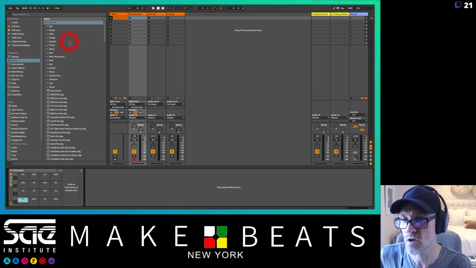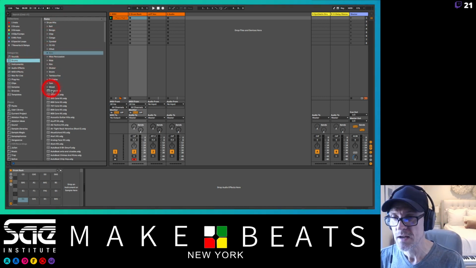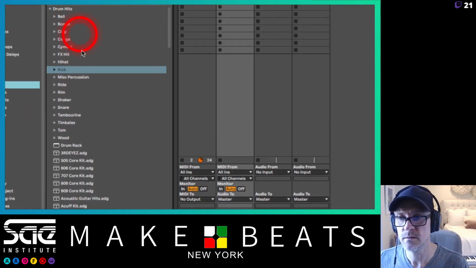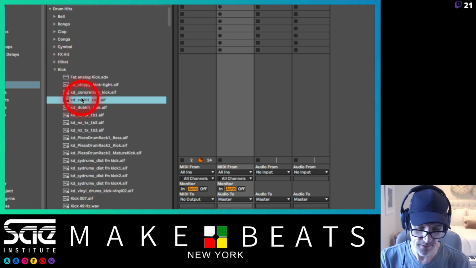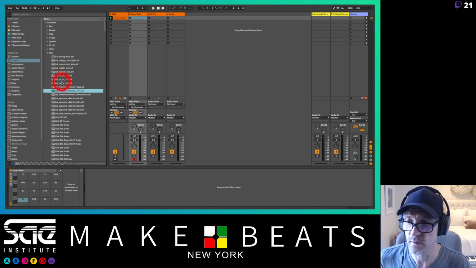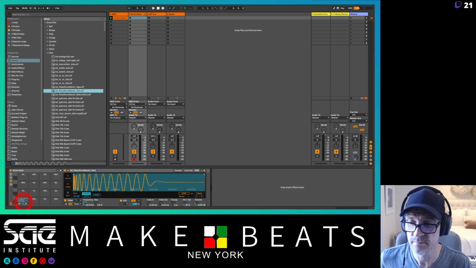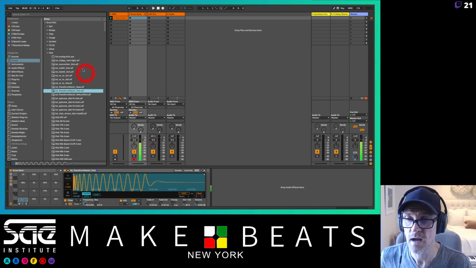So let's say I want to put a kick drum in here. I can just go into my drum sounds that I've already got over here on the left-hand side, and you can see these drum sounds are put in by categories. So I just click on my kick drum here, and I can just click on these, and I can hear these sounds. So if I want to click on this one here, I just drag it in to the note that I want it to be on. And now when I hit that key on my keyboard, it plays it. So now I've got a kick drum.